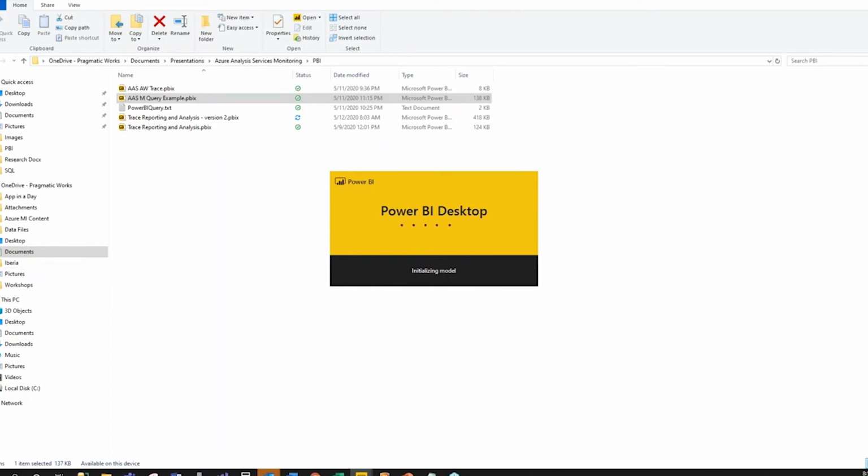When you download that, it generates a text file that has that M query in it. If you go into Power BI, you say get data, blank query, and then go to the advanced editor and copy and paste that M query in. It will actually issue that query, import that data into Power BI, and now you can analyze that data based on what you're seeing.